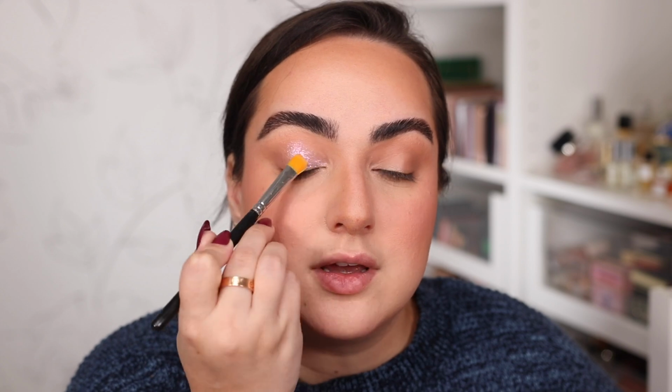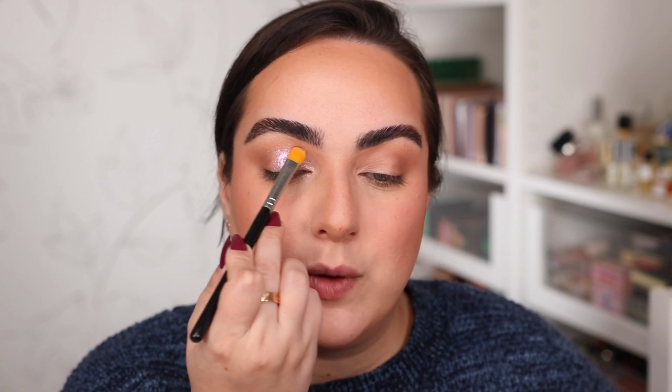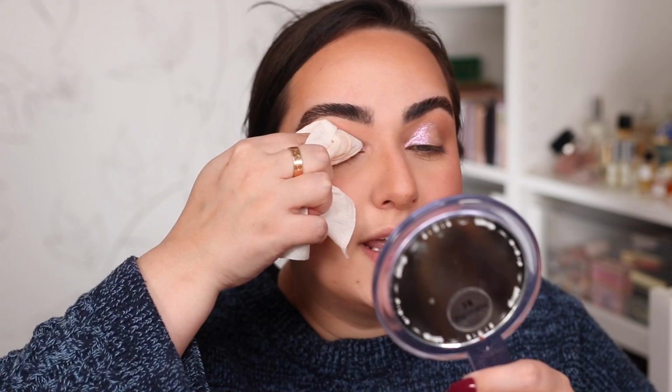And I started on the inner corner and I'm blending it back. Okay, this looks like it's blended better, but it's a lot less impressive. I'm going to add a bit more and see if that makes it better. But I went from being like, ooh, with these shimmers to being totally unimpressed by them. So I guess that's the look right there. Like I said, I'm just not impressed. And even though I used a lot less, it looks a bit bunched up as well. I can't even leave it on just to finish this video.